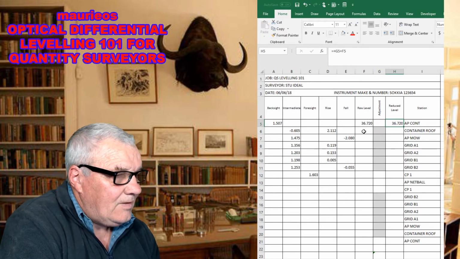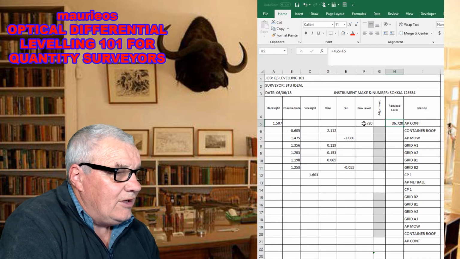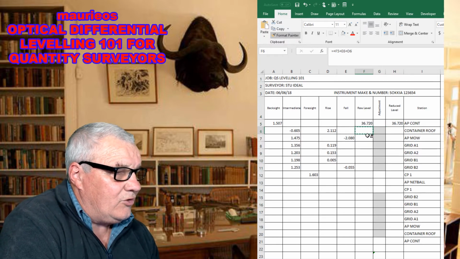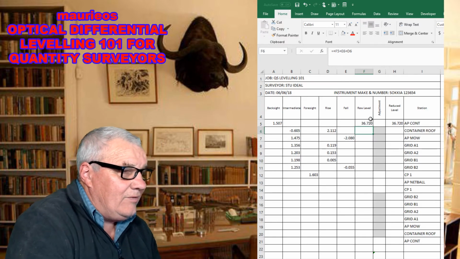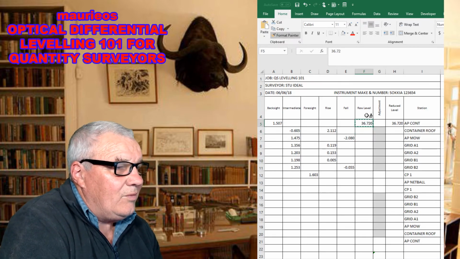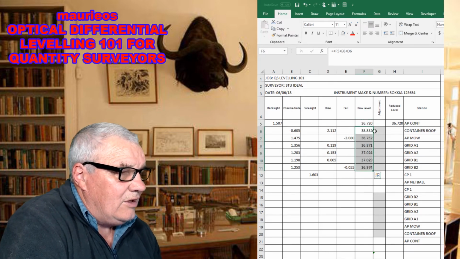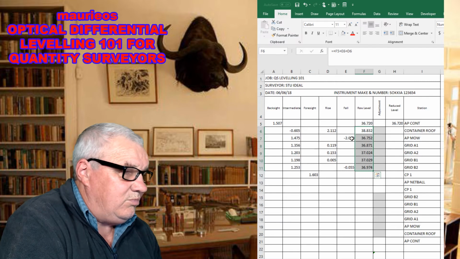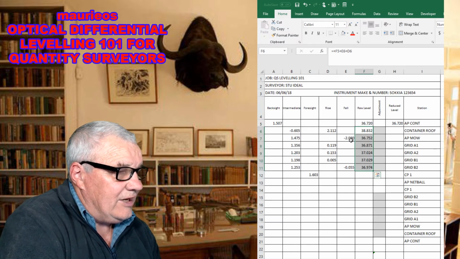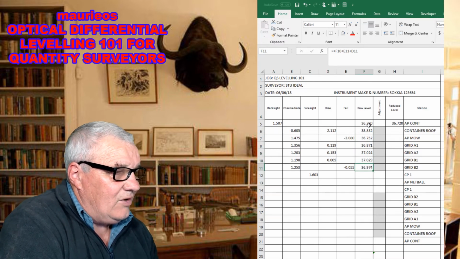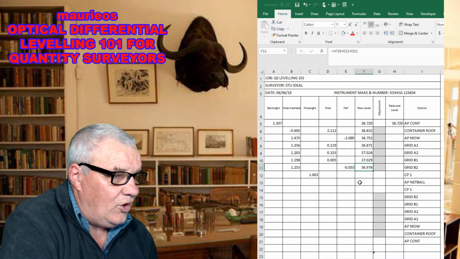Now in here all you do is you take that and you add that to give you the next one below, so you can be bringing this with you as you go along as well. Let's have a look there. So format painter, so you can be bringing these numbers along as you go. So this one here is just that plus that if it's negative, and so on, and they just accumulate down there like that. And that's our raw difference in height.